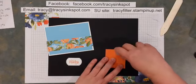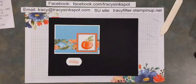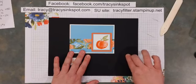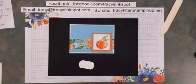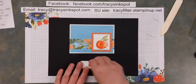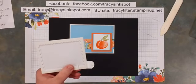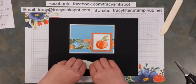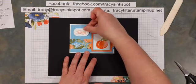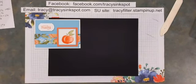I'm going to go to the right with this one. On my other samples you'll see they're a bit more like the original inspiration piece. That's one of the things I love about swapping card samples with other demonstrators — I'm in a couple of different swaps each month and love getting the variety of layouts and color combinations. All right, I'm going to pop up my phrase with dimensionals. When you run out of dimensionals, go ahead and snip off all those little extra pieces on the outside — don't waste them, they're still perfectly good as dimensional pieces.